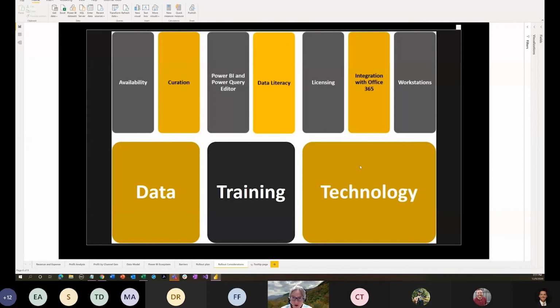Integration with Office 365 is a huge piece of the Power BI puzzle now. I think if you were at the very beginning of the call, Eric mentioned that it integrates with Teams. It is integrated almost completely up and down the Microsoft stack. So it integrates with Dynamics, Teams, Outlook, and SharePoint. So again, it has a lot of touch points. That'll be something you need to decide: how are you going to position it in terms of anything else in the Office 365 environment or in SharePoint or Azure if you've got Azure.